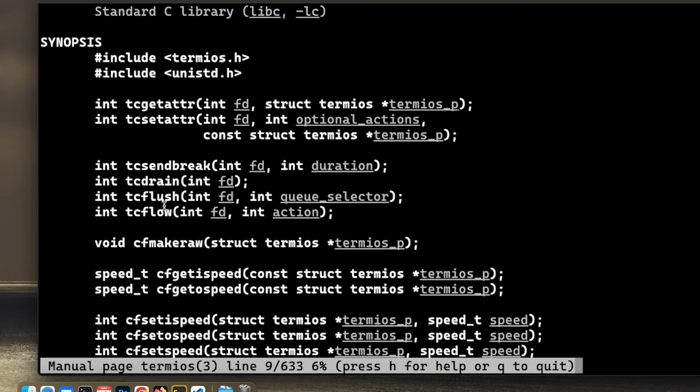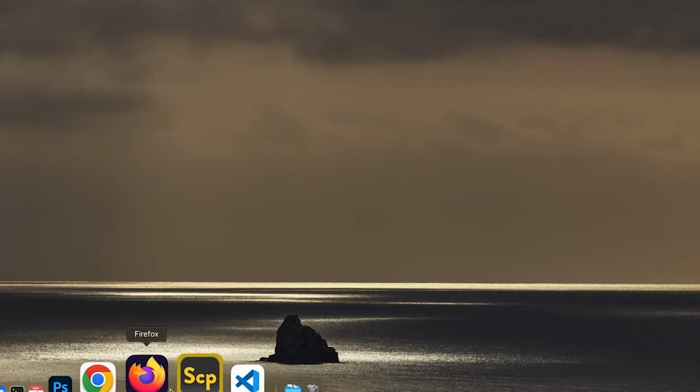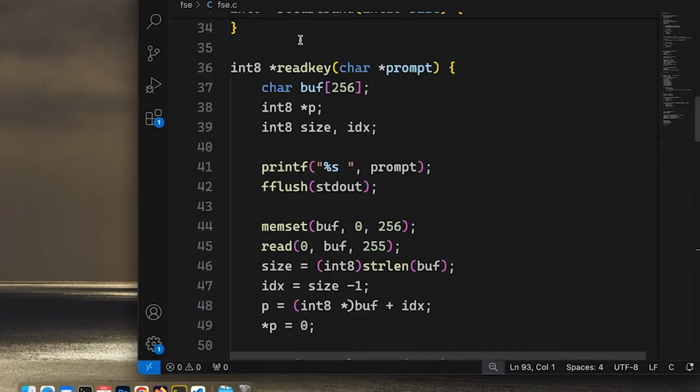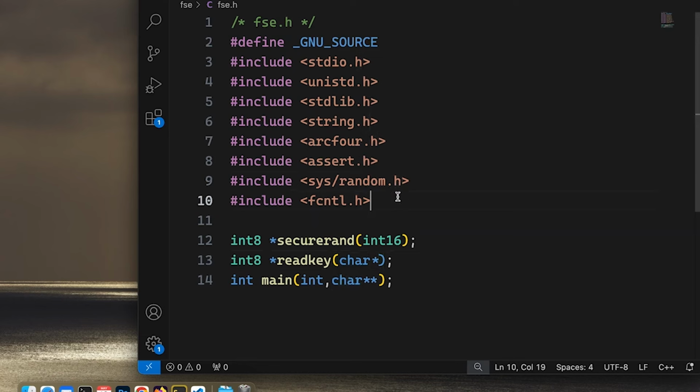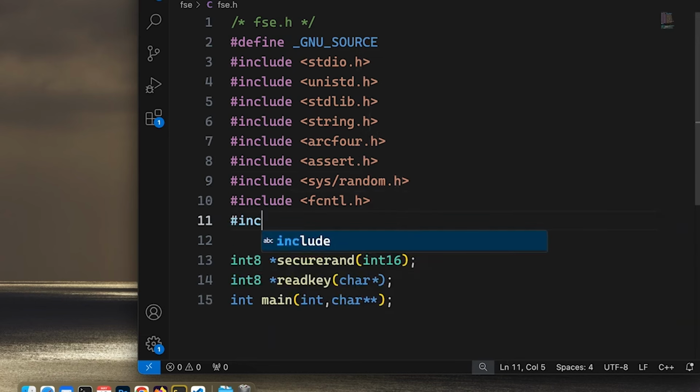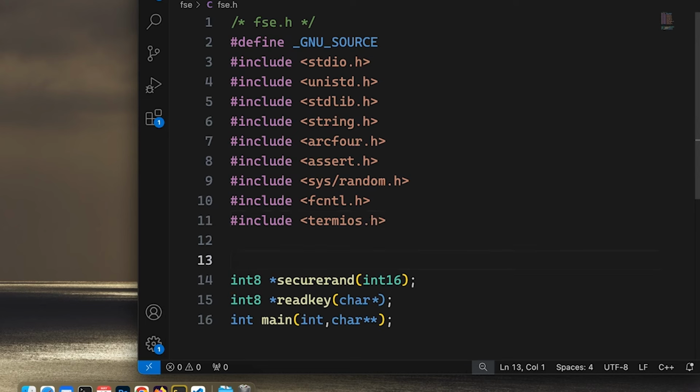So let's begin by importing that H file. It is called termios.h. We also need to create a function. Let it be a void function that we can call toggle echo.